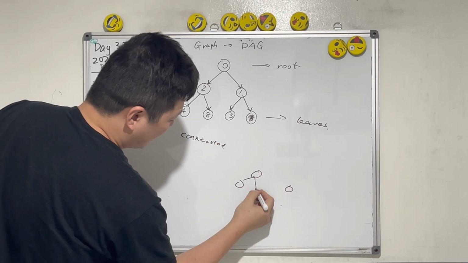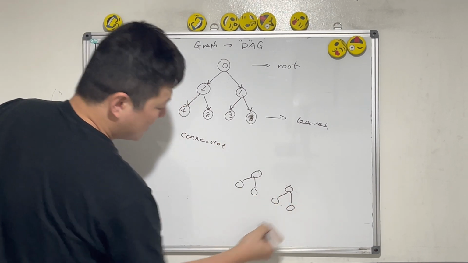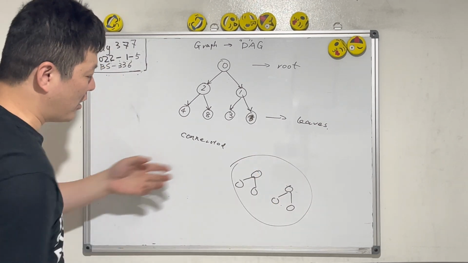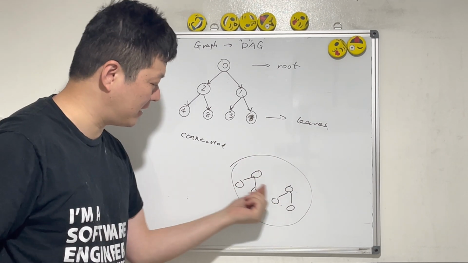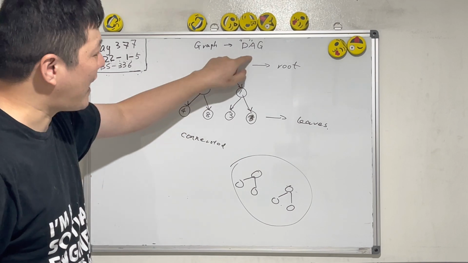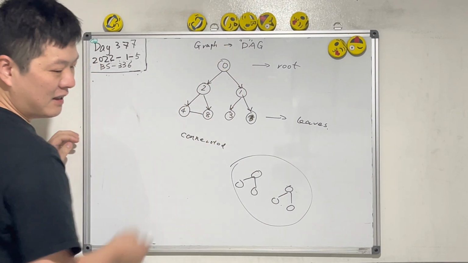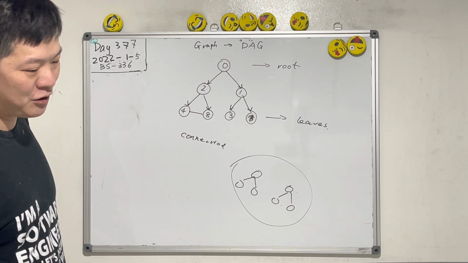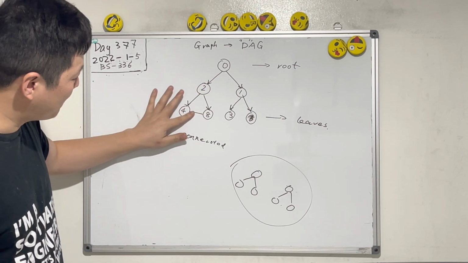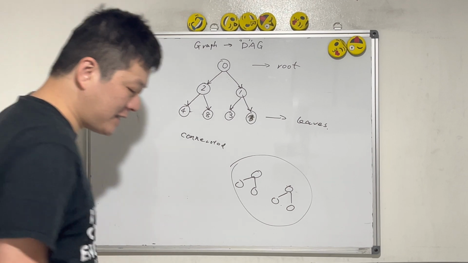This is not a tree. What's this? A forest, and it's a graph, because look, it's separate. It's not connected. It's 3 trees. Acyclic means it doesn't have any cycle. If I put another link here, it's not a tree, right? It has a form of cycle.